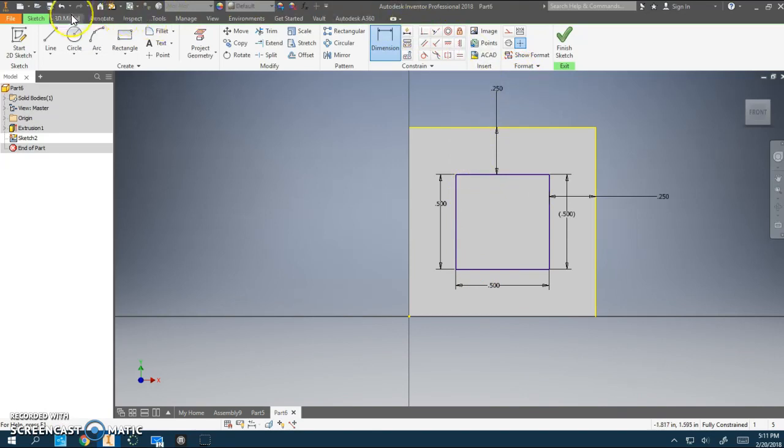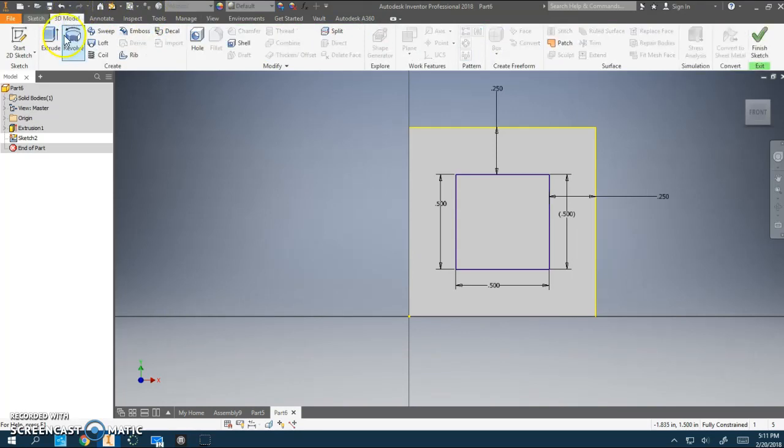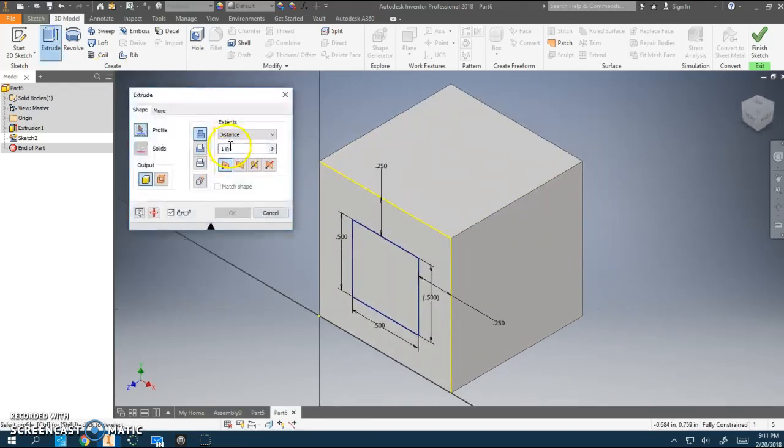So now we need to cut that hole out, and what you do is you go to 3D Model, Extrude. So 3D Model is up here on the second ribbon. Extrude is here. You click. Now a couple things. You can click on distance and say All, so it cuts all the material out. Or you can click on distance, and then you have to tell how far deep you want this hole to be cut. Well, if you do 1 inch, this whole cube is 1 inch, so it'll cut all the way through. I'm going to go distance and go All.